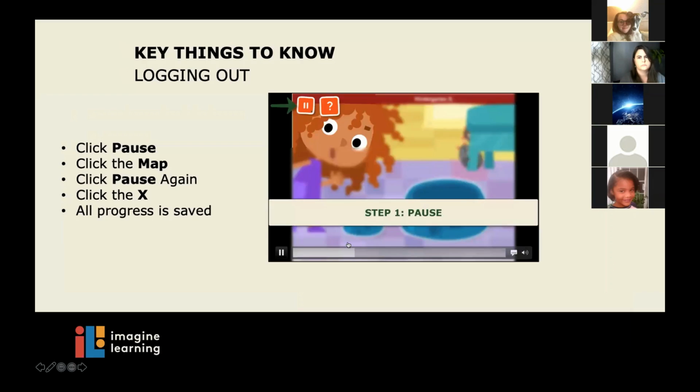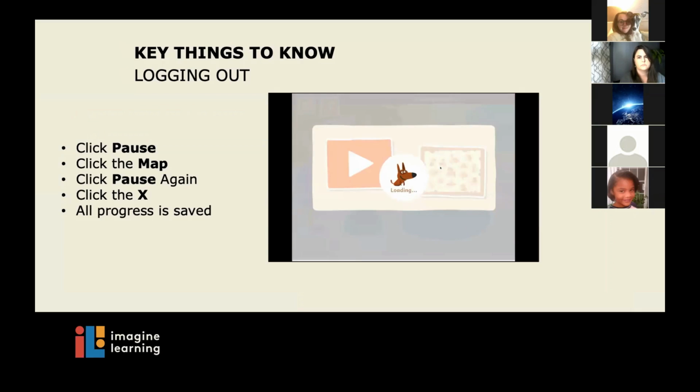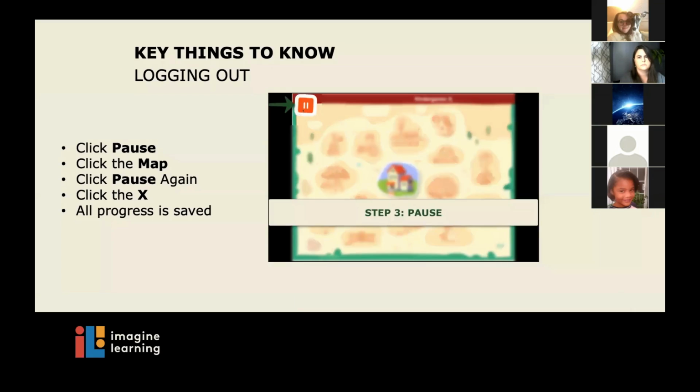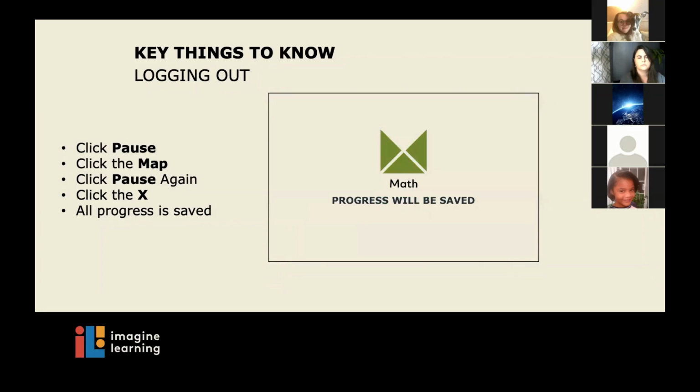But when they do log out of Imagine Math, they're going to start by clicking pause and then go to their map. They're going to click pause again and then click that X. So that's how they leave the program, and all progress is saved after that. Once they have clicked pause 2 times, they have left the program, and that's where their minutes are logged for that particular day. So keep that in mind.